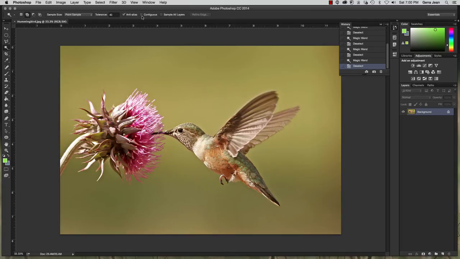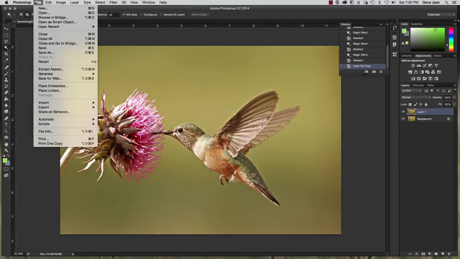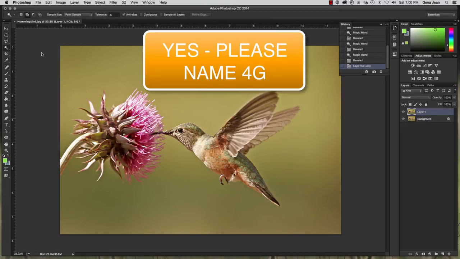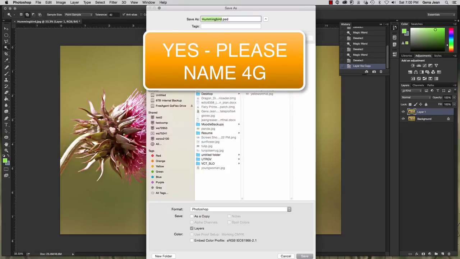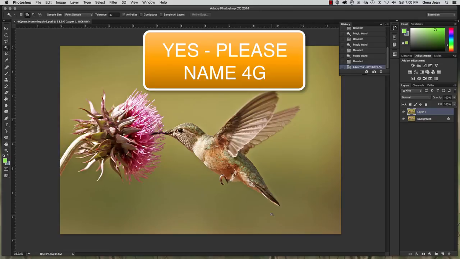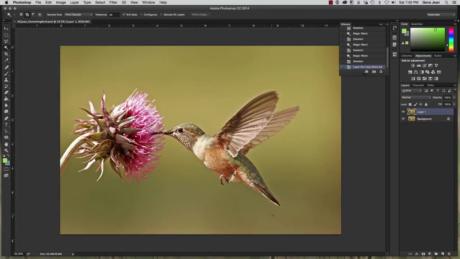So the first step will be Command J or Control J. When you're completed, you're going to go File, Save As, and this is 4G. Your last name, underscore hummingbird. Save it in Chapter 4 folder and move forward. So you're going to follow those directions on your own.